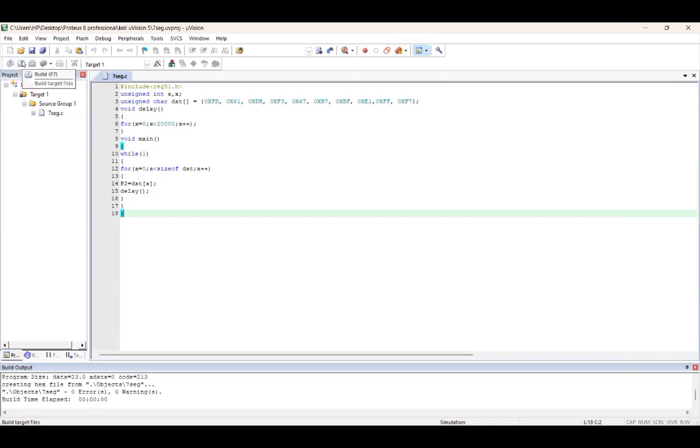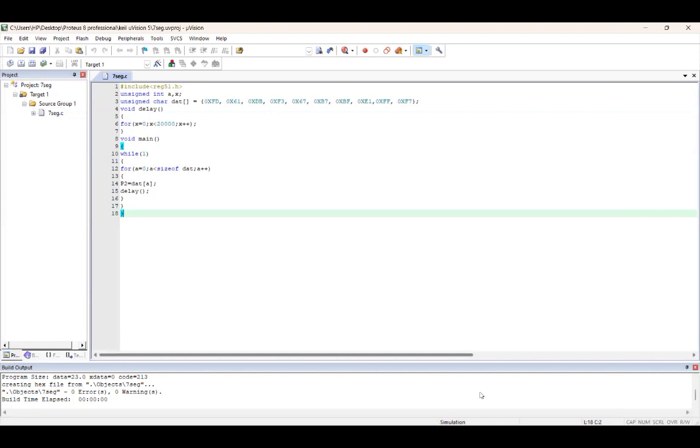So what does build mean? Build means you will be creating a hex file. The hex file is used for your simulations. You have to generate hex files for simulations, and when you put that code in your hardware, the hex file is used for running the code. It is the sum-up of the code in a particular file, used in your simulation and hardware. Here you can see the hex file is generated.